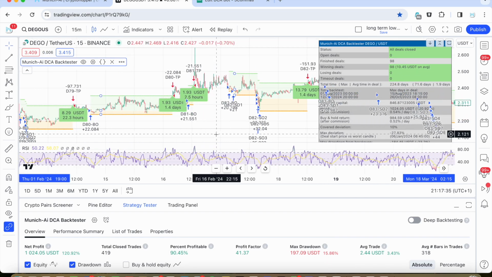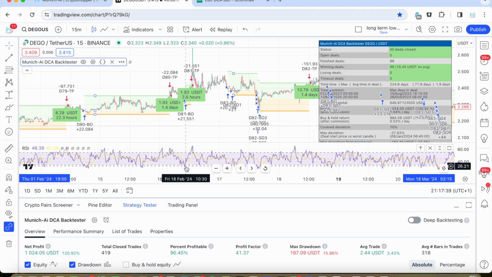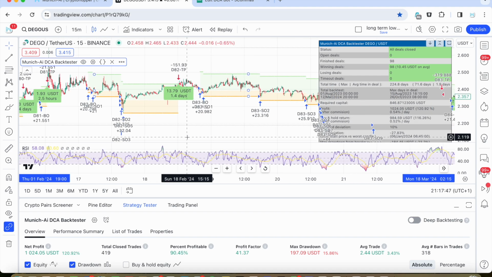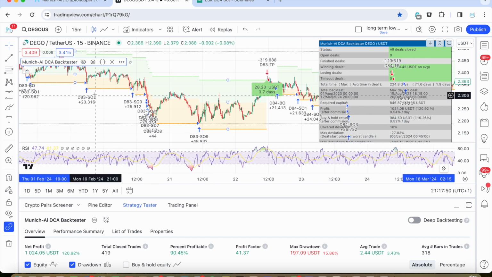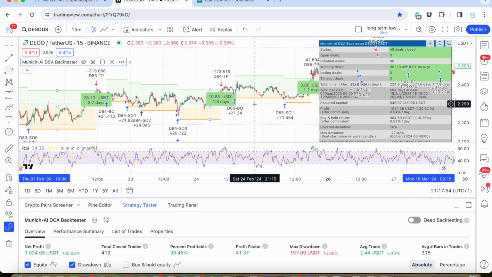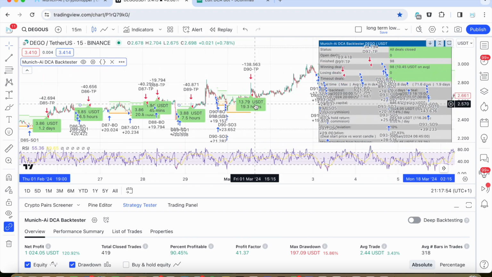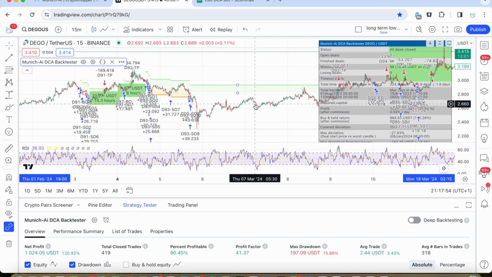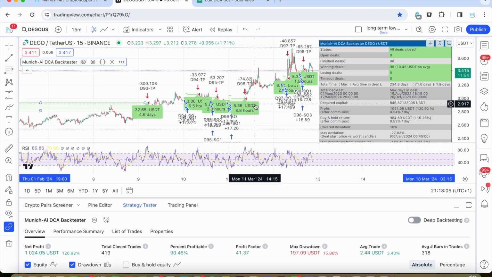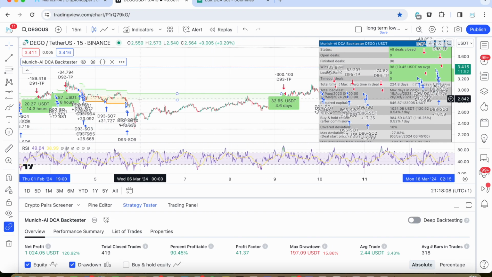Because then the base order will only hit once the RSI is going out of the oversold area, so mainly up. So therefore you're getting mostly good trades. Sometimes it stays a while and you close with more safety orders, but in general this bot goes quite fast in and quite fast out. And that's why, because DEGO is also going sideways and right now up, it is a really good opportunity to start this bot. But please also do your own research.